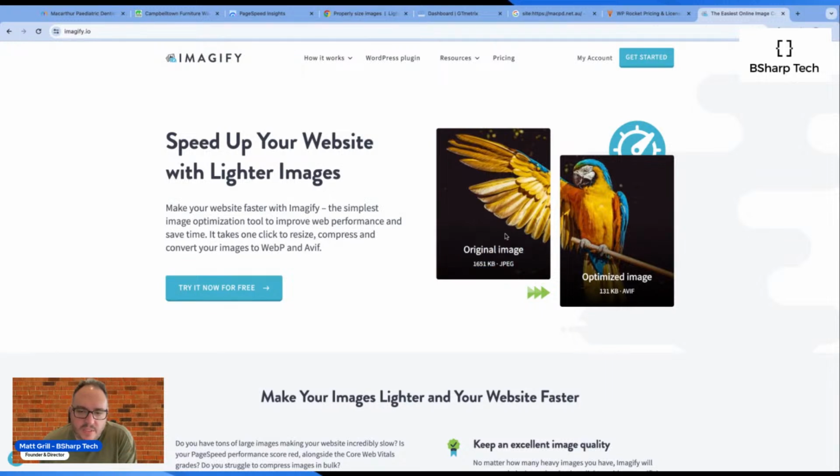The original image here of this parrot was 1,651 kilobytes. By changing it to a modern image format, which is AVIF, WebP is another modern version, we can get the size down to 131K, and that's with little or no change in the quality of the picture.